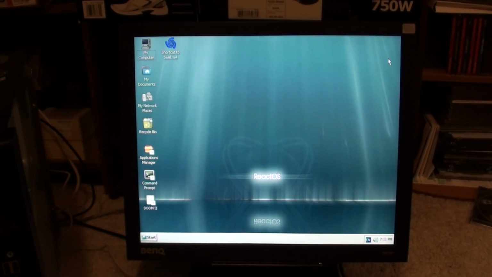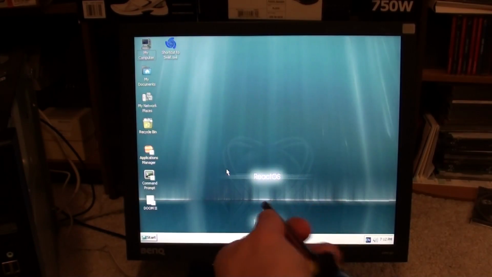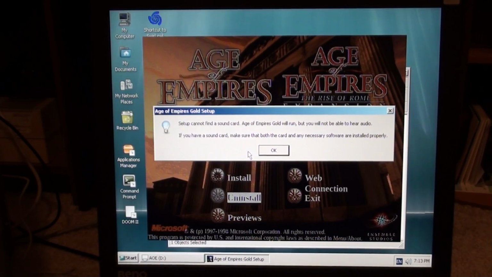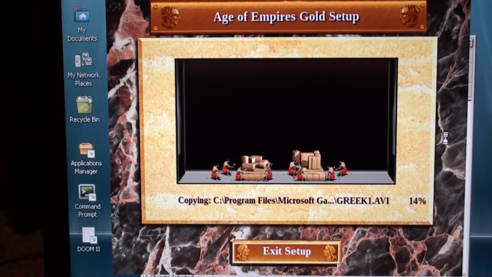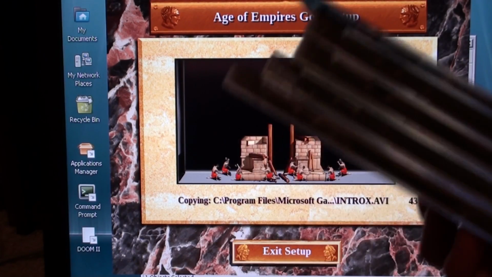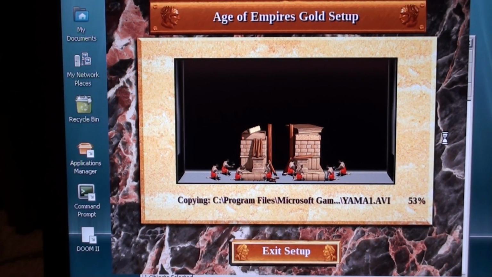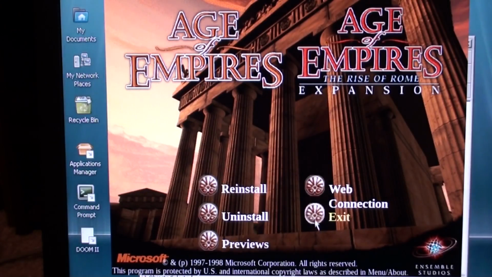Wait a minute, we may have a winner. This is Age of Empires. Oh my god. Except it can't find a sound card. Oh well. Oh my god, they're actually building it. I don't think I have once done the typical install on this. I think I've always done the full install. So currently this is the number of games we've tried, plus Quake 3 Arena. And they haven't worked, except for Sega Swirl. But I don't really count that. Yes. Exit. Close. Play the expansion.